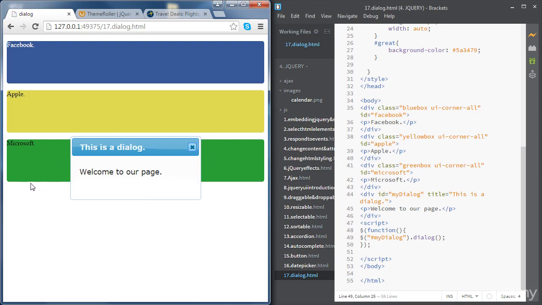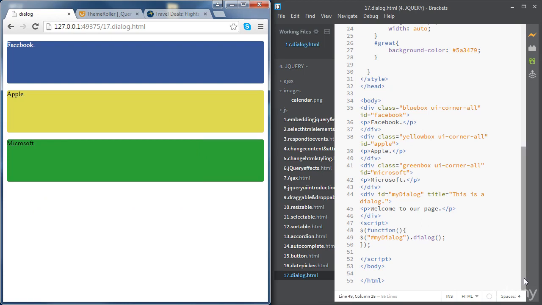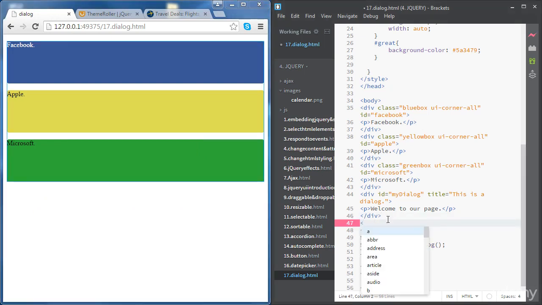We want to create a button, and only when we click on the button will this dialog show up. So let's create a button after the dialog div, and let's call it open dialog, and let's give it an ID, open.